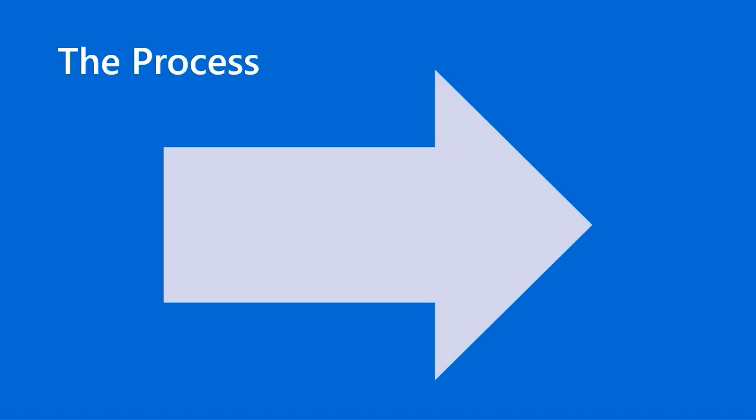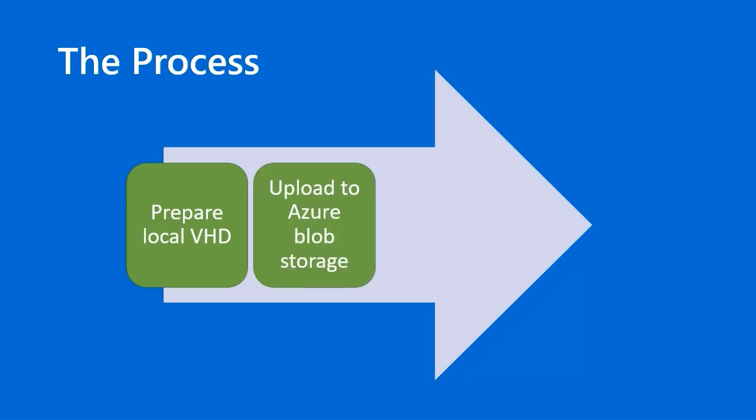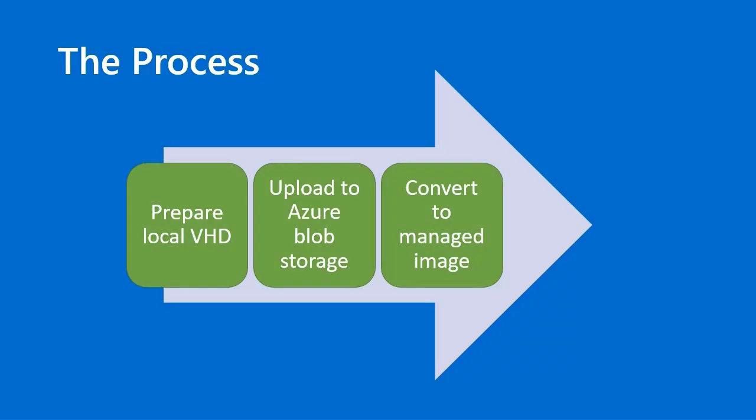Here's the use case. You've got a Hyper-V virtual machine running on premises that you're going to create an image from. So we're going to prepare this VHD. In all likelihood, if you're running Hyper-V hypervisor on premises, you're using generation 2, so the disk is actually vhdx. We're going to take some steps to prepare the generalized local image for Azure. We'll then upload that VHD to Azure Blob Storage. Next, we'll convert that uploaded VHD into a managed image, and then lastly, deploy a VM based on that custom image. Let's get into the demo.